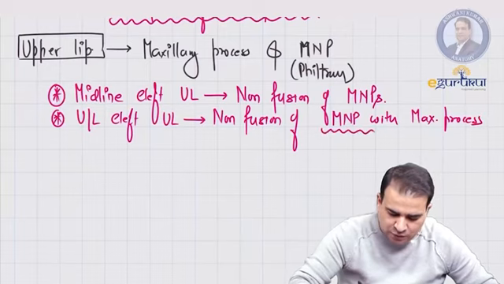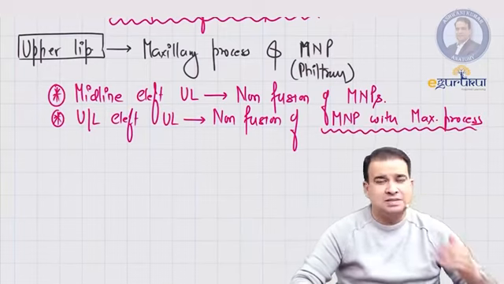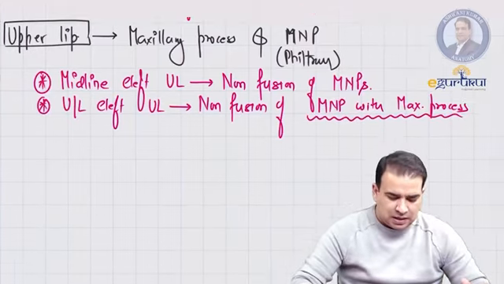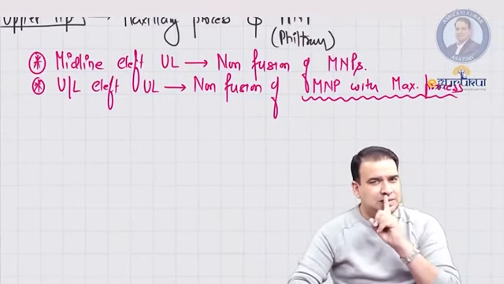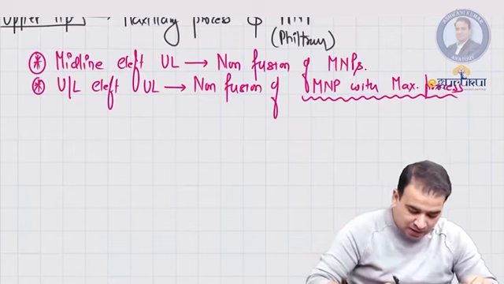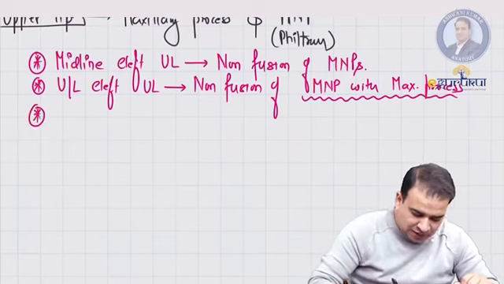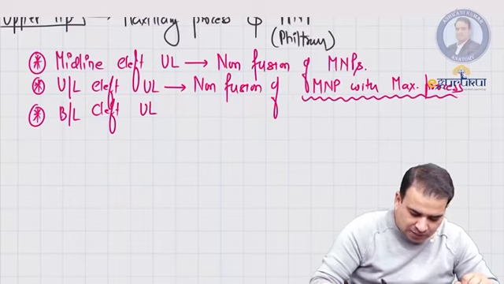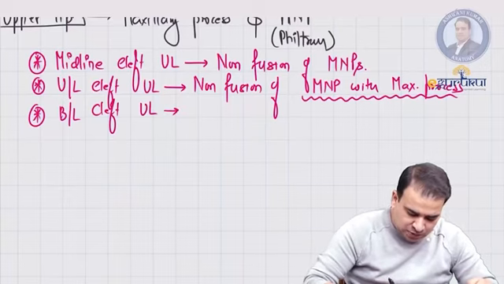If there is a non-fusion of medial nasal process and maxillary process, that will give rise to the unilateral cleft upper lip, which will be seen exactly on the side of the philtrum here, because the philtrum is formed by the medial nasal process. And then we also have the condition that is the bilateral cleft upper lip, which, as I said, is also called the hair lip.